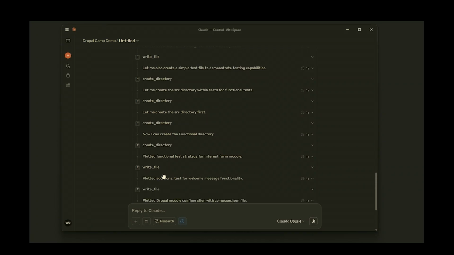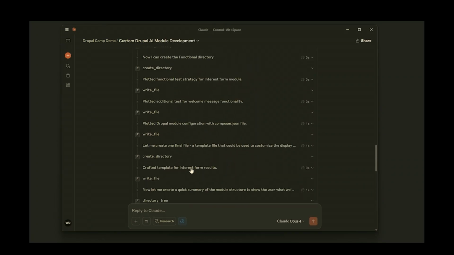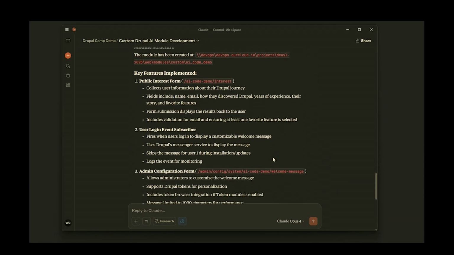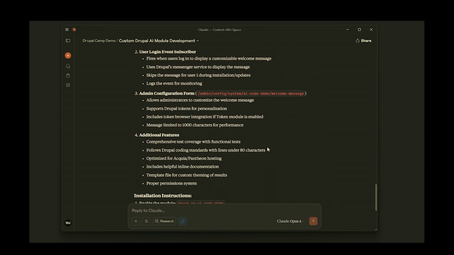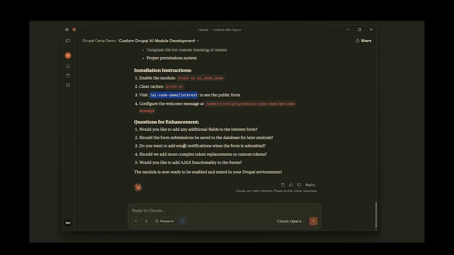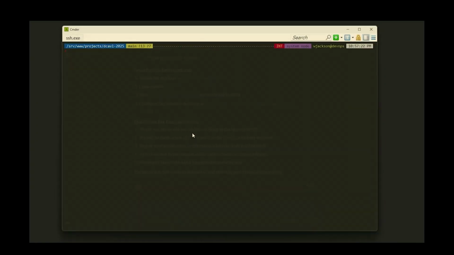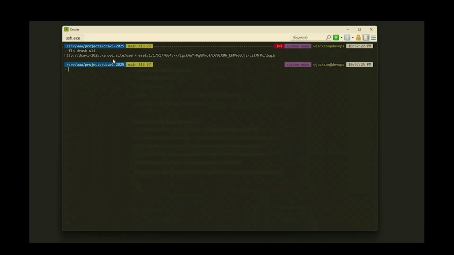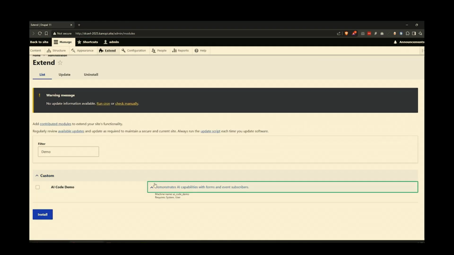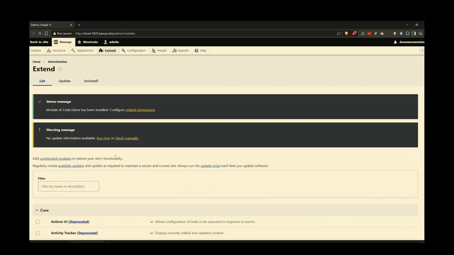And it works with other IDEs you like. Since it's writing the files directly, if you want to use JetBrains, use JetBrains. If you like VSCode, you might want to check out Cursor, or some of the other ones, because they are really cool. But if you're using something like PHPStorm, it's really good because you don't have to worry about any third-party plugins. You don't have to worry about keeping anything up to date. Just out of the box, it'll work with it. I mean, if you like to use, I don't know, NeoVim or something wild like that, you can use that too. So in this case, we just created our AI demo module, turned it on.